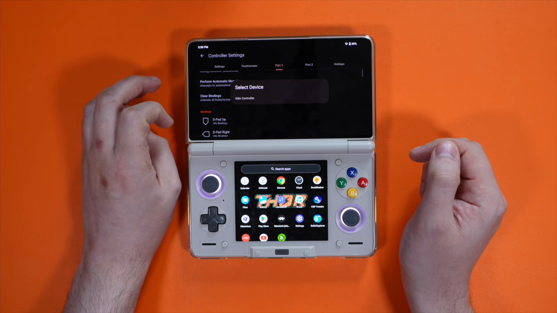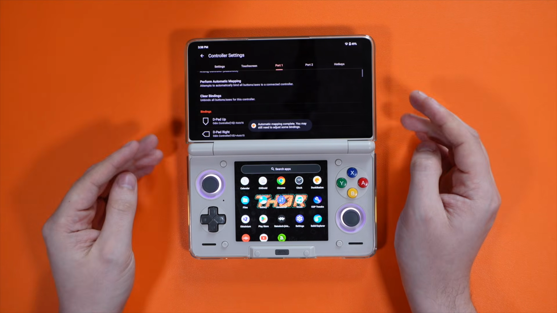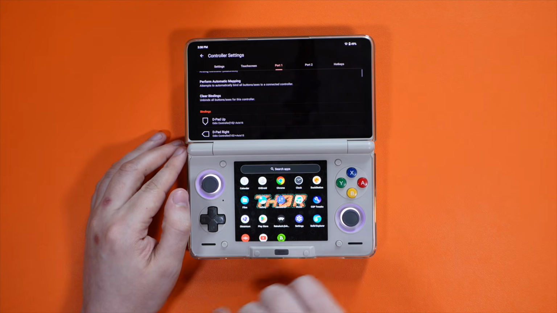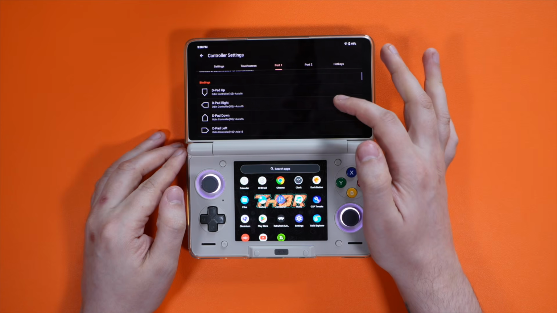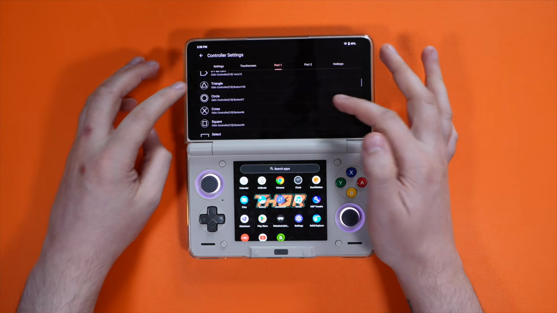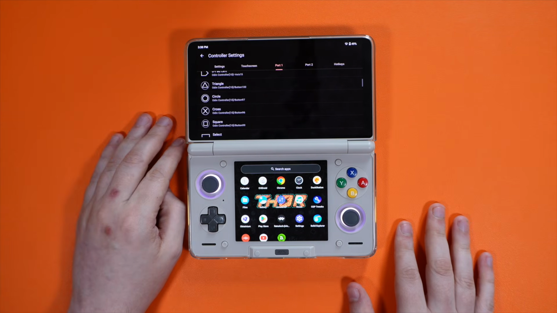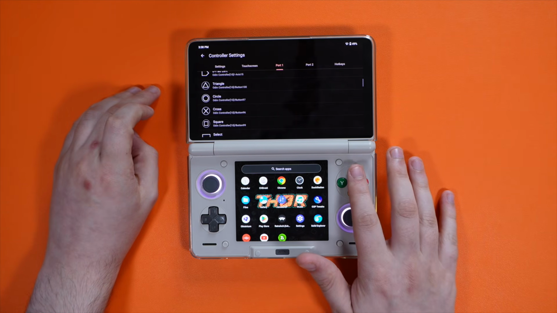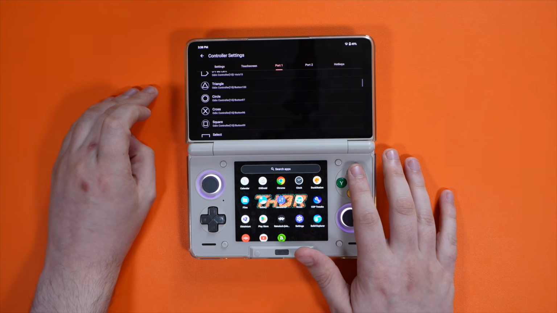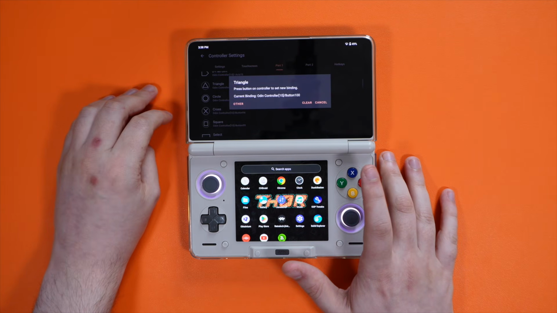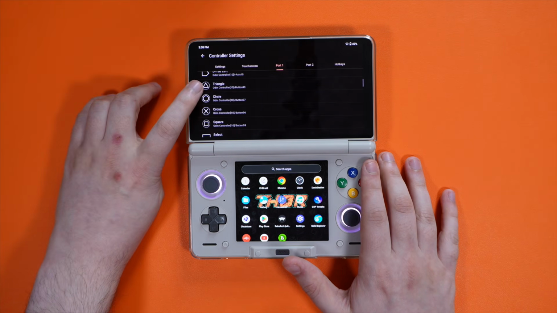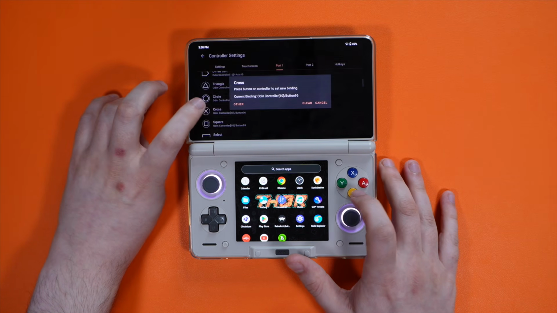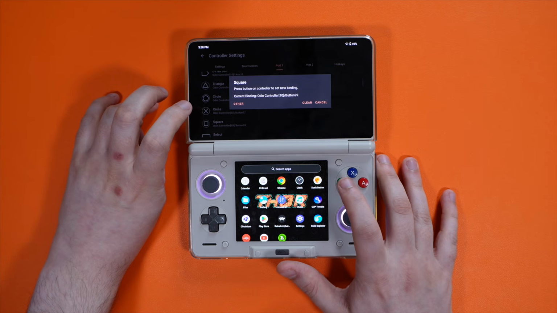So I'm going to do the automatic mapping, select our Odin controller or our Thor controller. As it says here, the automatic mapping was complete, but we might have to manually adjust. So the D-pad will be fine, but it's these 4 face buttons that will be the issue. You can see that triangle, which if you're familiar with the PS1 controller, is at the top, is the X button. So if we press that and then press our X button, you can see that it's actually button 99 on this controller. Circle is on the right, X is on the bottom, and square is on the left.